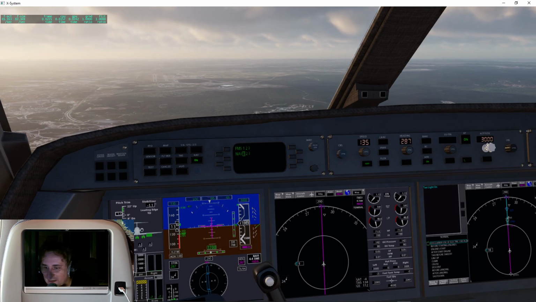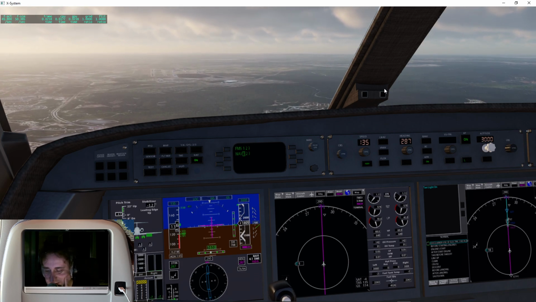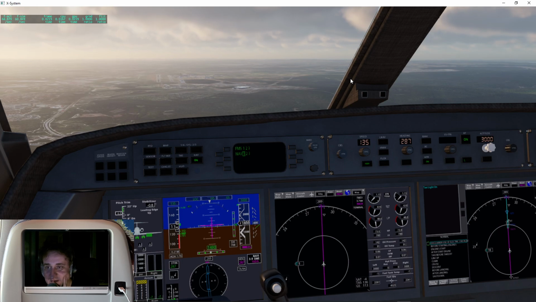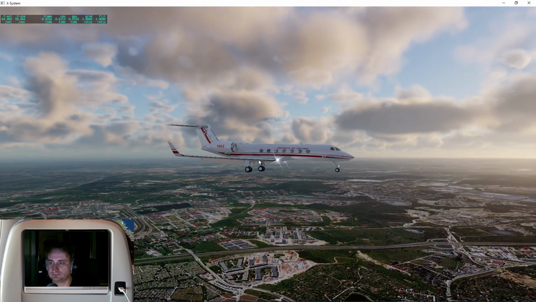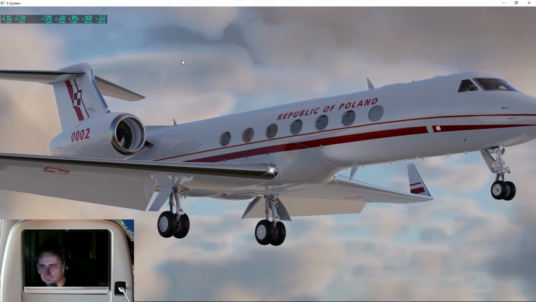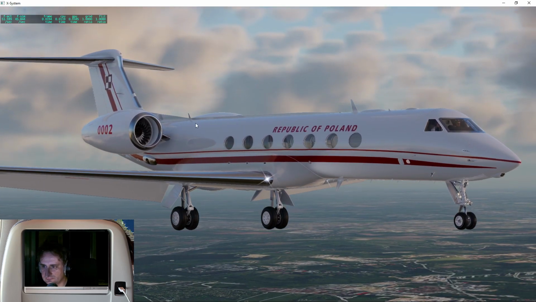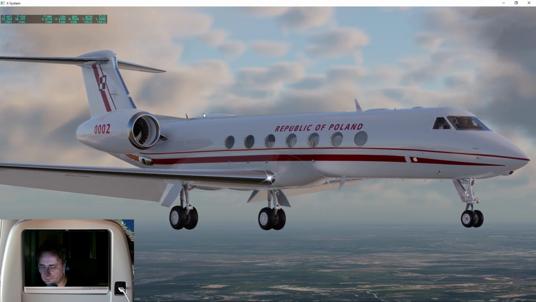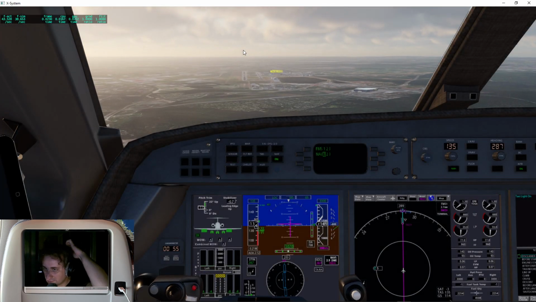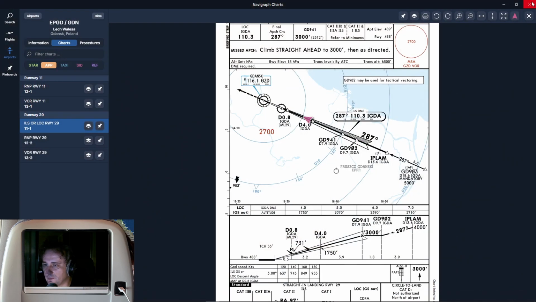I'm not making any comments. Okay, 3,000 missed approach altitude is set. And yeah, if it's incorrect, it shows there in a different color. Gulfstream is pretty smart, and the guy coded that perfectly. So that's really, really good stuff. Okay, I'm gonna close this.